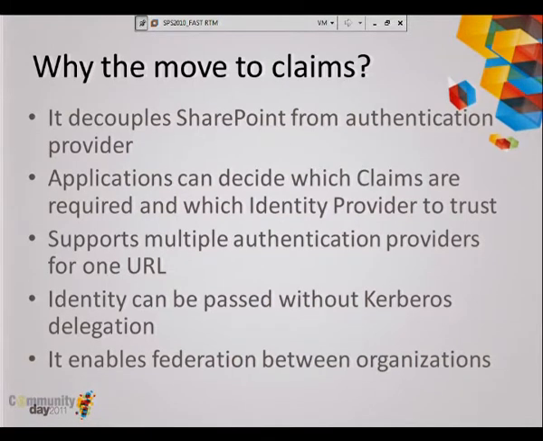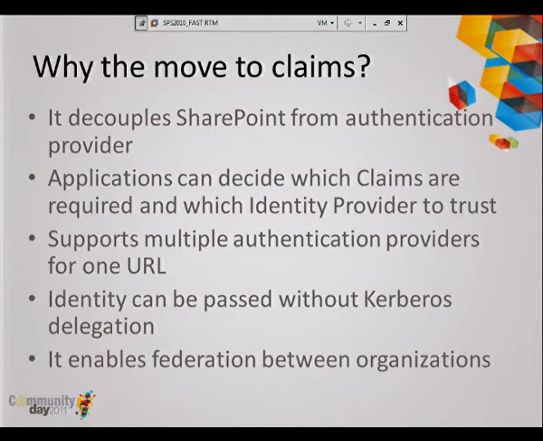We'll see a little bit later that you're first shown a little login screen where you decide which authentication provider you're going to use. If you want to make it a little bit easier for your internal users, there's a way that you can use, for example, PowerShell to go through that screen and let your internal users just log in with Windows authentication by using, for example, a certain IP range. There's an interesting blog post about that from guys from Orbit One. We'll post it on my blog a little bit later.